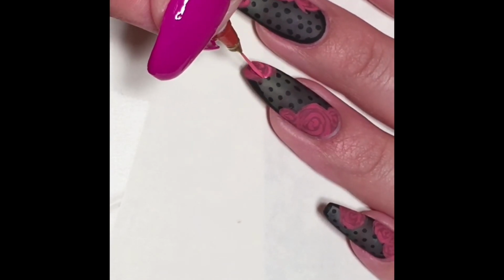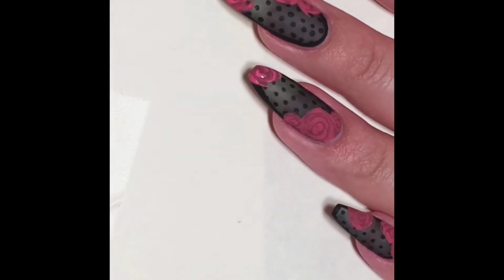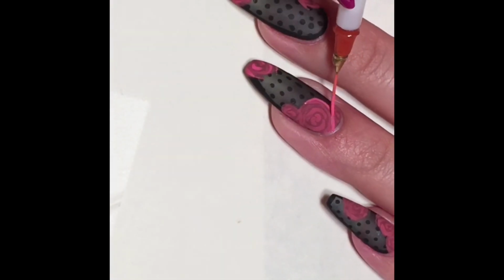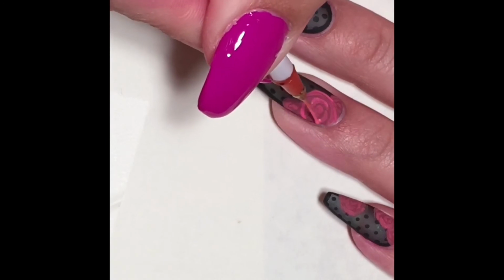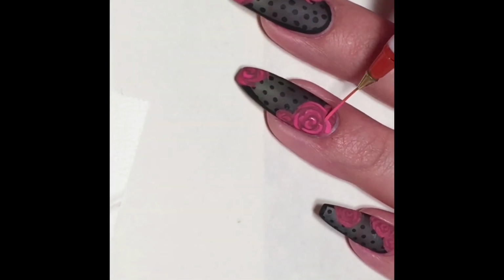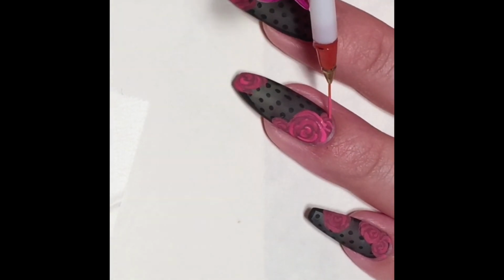And then each time you mix more white into the original color that you have on your palette, you're going to cover a smaller area of the outside of each petal, to where it looks like each petal gets lighter as it gets to the tip, and that creates the illusion of shadows and highlights. And really you're just going over the same lines over and over again with thinner and thinner strokes.